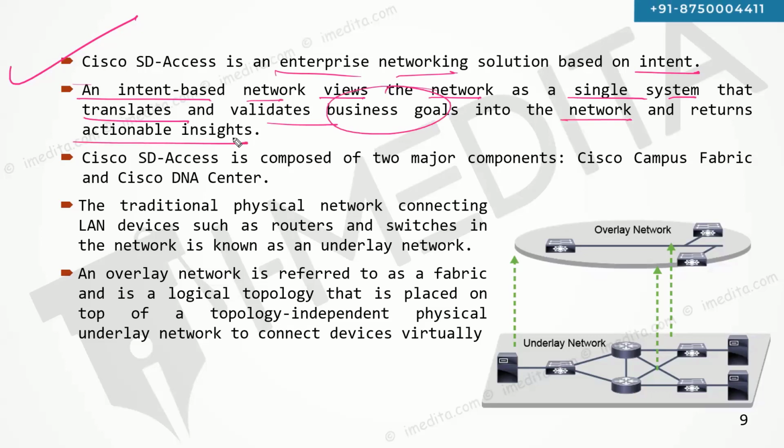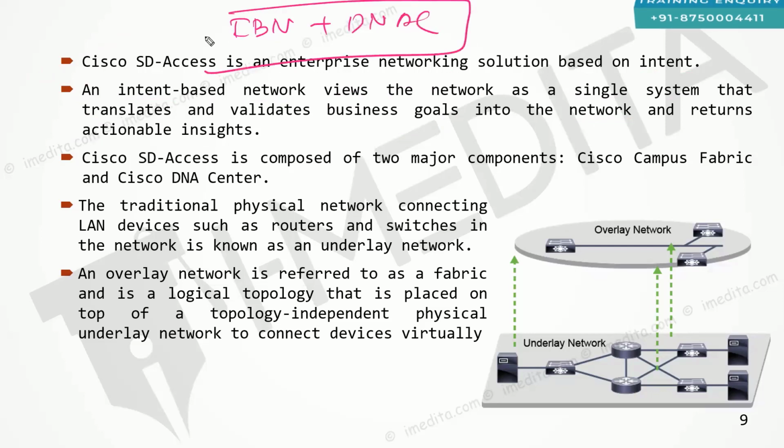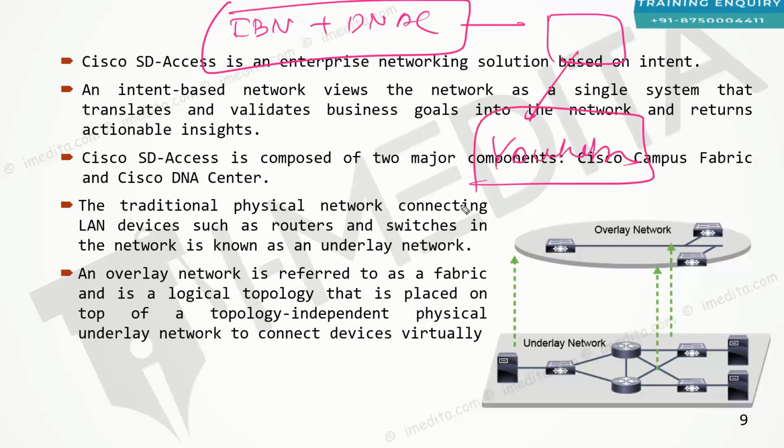Our intent-based network built with the help of DNA Center can take a variety of inputs from the devices. It can also suggest a variety of actions based on the inputs it has taken. It can use its artificial intelligence and machine learning capability to give you better insights into your entire network, and based on that we can configure a variety of policies. For example, it can tell you that at a certain branch the YouTube utilization is going very high, so we can configure policies to restrict YouTube traffic into that particular branch.